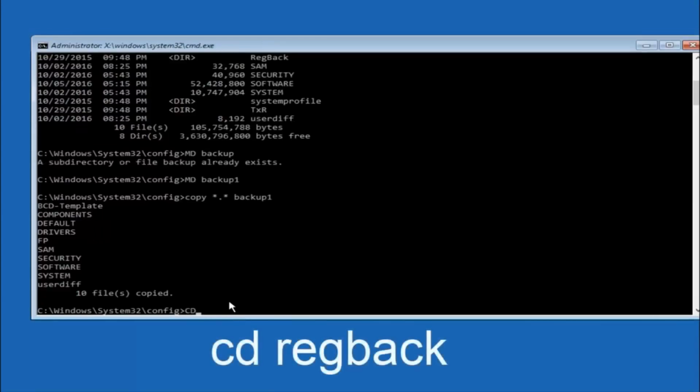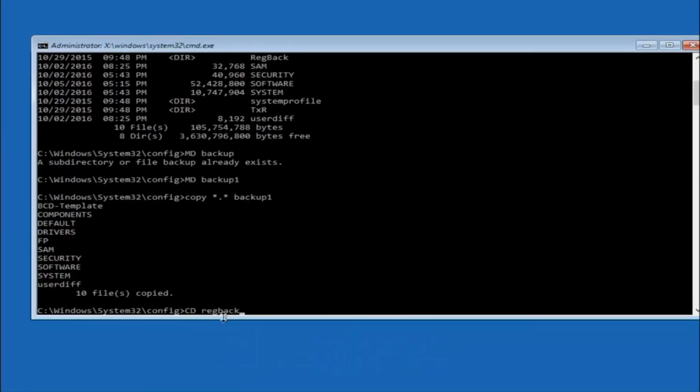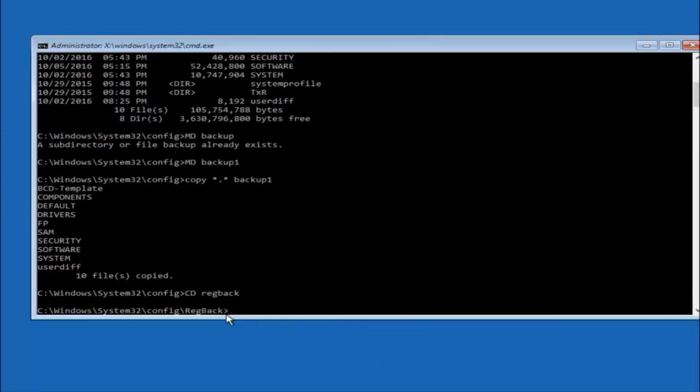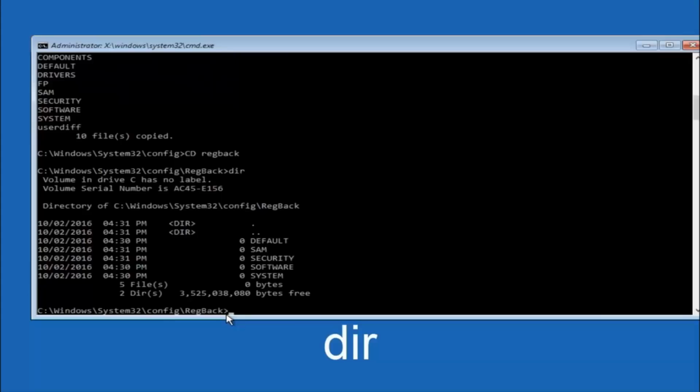Now you want to type cd reg back, R-E-G-B-A-C-K, and then hit enter on your keyboard. Now that we are under the regback, you want to type dir again, and then hit enter.